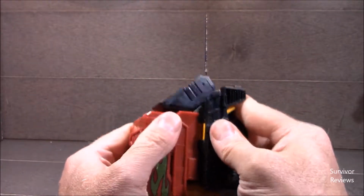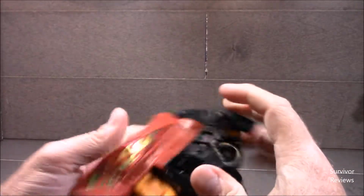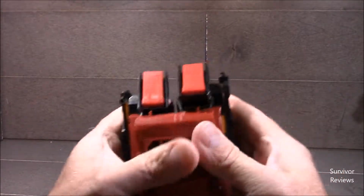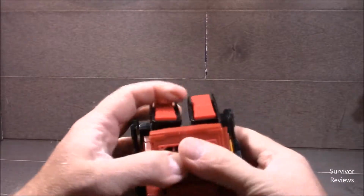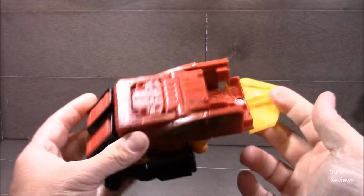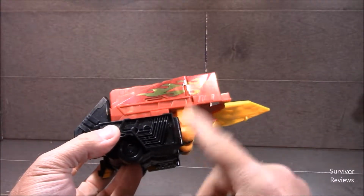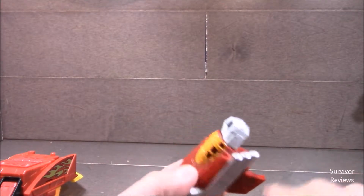Boy, this is a highly technical transformation, folks. I apologize. I've been sick. Let's see here. We get that in there like that. That'll snap in right there. This one will come in, snap in right there. This one will snap in right there. And here is this core section of the Space Winnebago. This really reminds me of the Fans Project armor. It really does. Just the way it works.